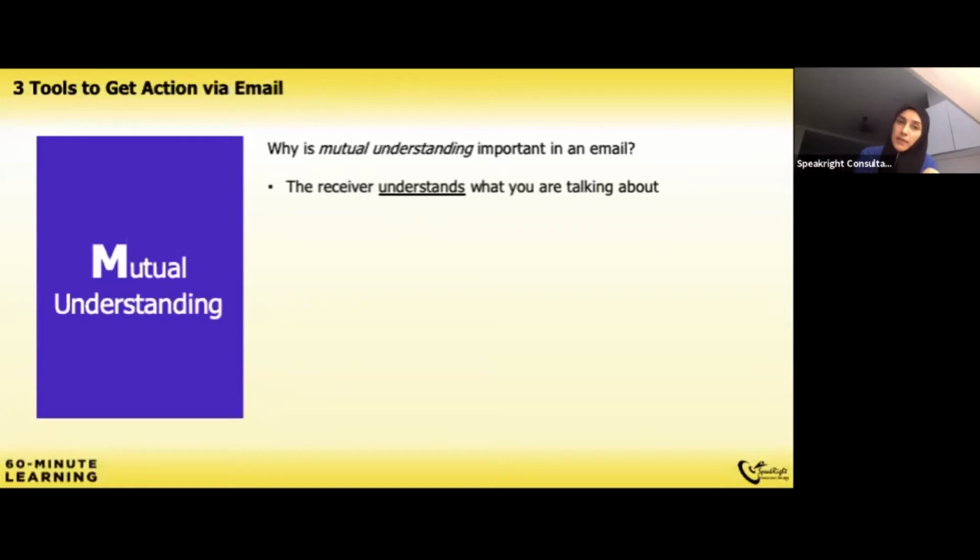If we refer to the email that Elizabeth sent to Jenny, there is an assumption that Jenny remembers the phone conversation. There is an assumption that Jenny knows what Elizabeth is talking about. But how sure is Elizabeth? Jenny might be bombarded with all kinds of emails. While reading that email, Jenny might be doing something else, perhaps checking her phone, or maybe while walking, because now we check email while walking. So we need to make sure that the receiver understands what we are talking about.